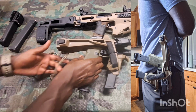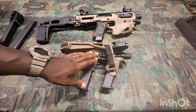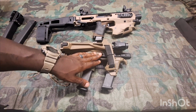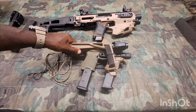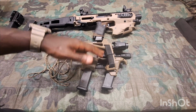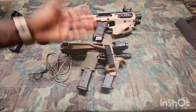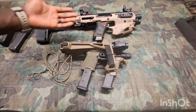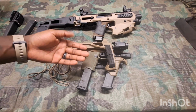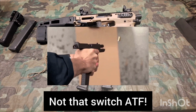So that's pretty cool. And I know some folks have expressed the fact that they dislike not having a manual safety on something that is filling the role of a PDW. I get that. As we know, Glocks don't have a traditional manual safety. They have several other safeties, including a trigger safety, but no thumb safety, no switch or anything like that we would commonly see or more traditionally see.